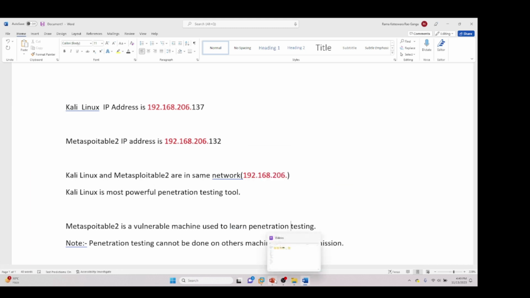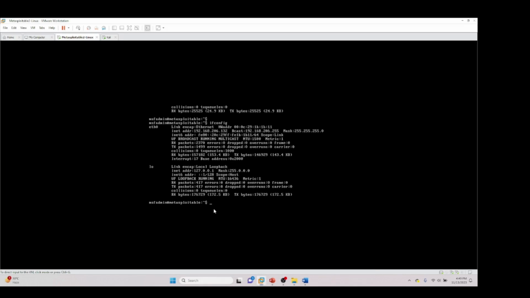So the first thing we need to do is test whether both machines are connected or not. We need to test whether this Metasploit machine is connected to Kali Linux, and again whether Kali Linux is connected to Metasploit. The basic step is using the ping command.